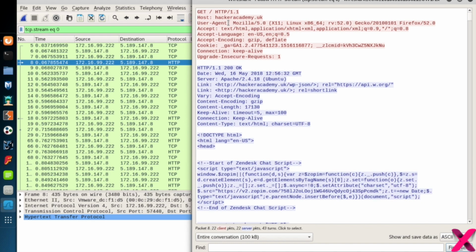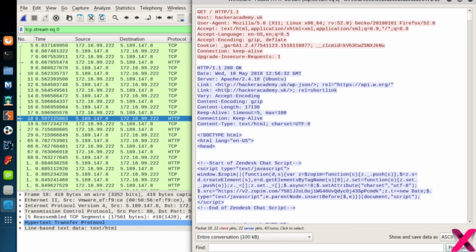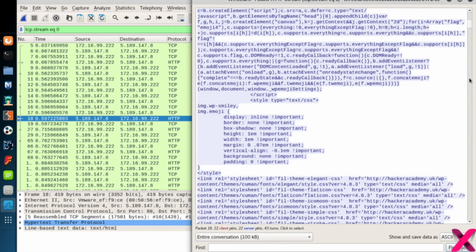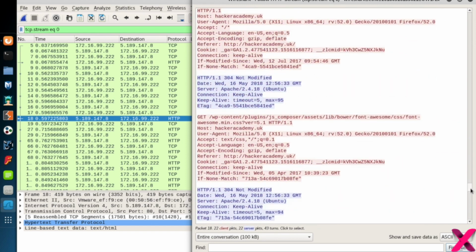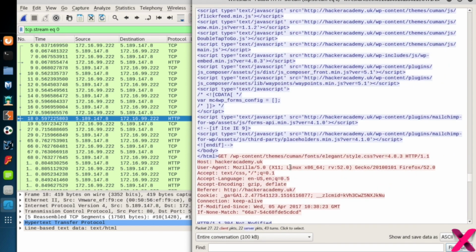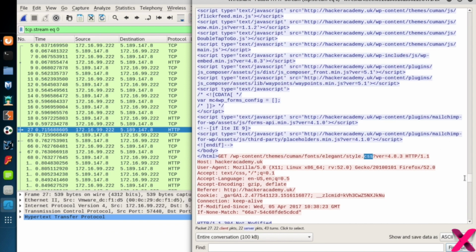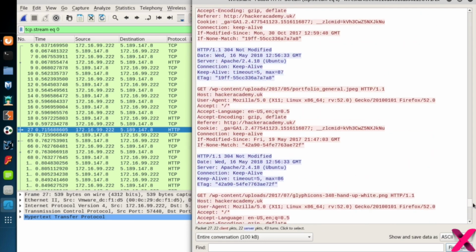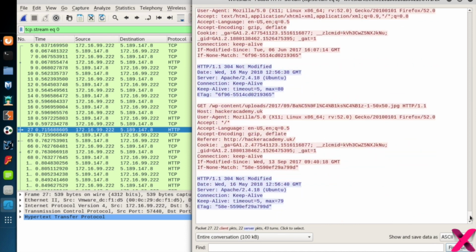Now the client packets are red and the server packets are blue. The GET request by Kali, 200 OK response by OWASP, BWA. Now this is a return page in HTML format. So you can scroll down and we'll see some of the other requests and the responses in the same stream. And perhaps you're beginning to see that when you click on a link in a website or visit a website by typing its URL, there might be several consecutive requests and responses that you don't even realize. But in actuality, you don't need to know them as the end user, but we're not your typical end users now, are we? So, let's keep going.